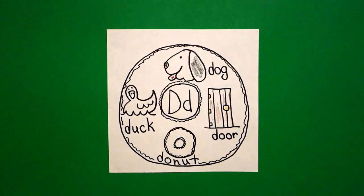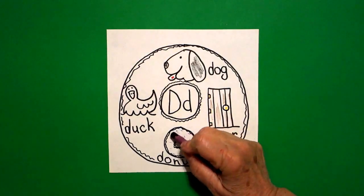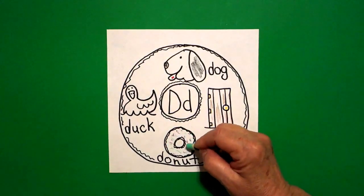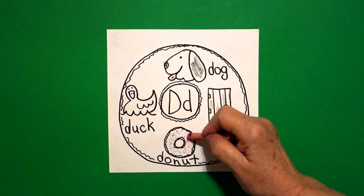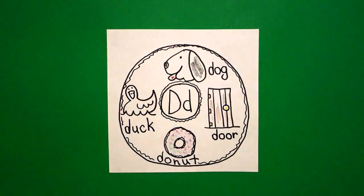Then I come down to my donut, duh, and I do little purple dots and little green dots because I'm going to make this a sprinkle donut. I like sprinkles. You can make yours any way you want, any color you want. And I go lightly over everything with pink. So I have pink icing.